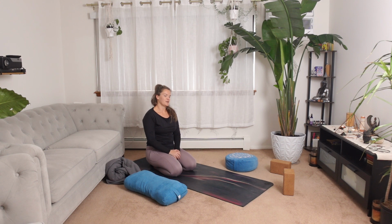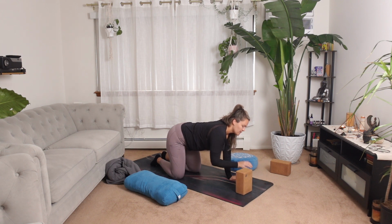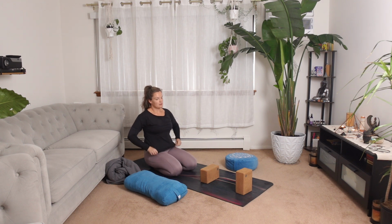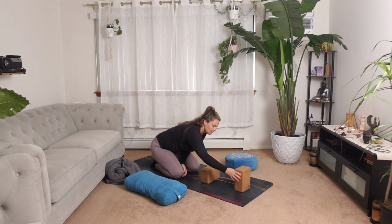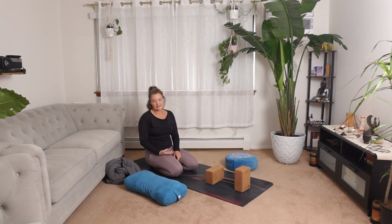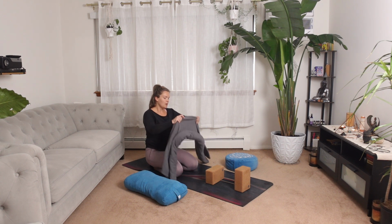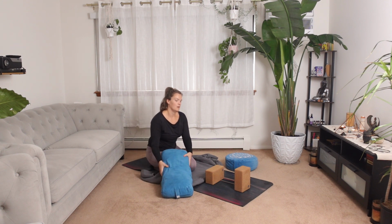So after this stretching, I'll be showing you how we're going to enter into supported child's pose. If you're new to this, I would highly recommend going with a higher level of props. You can always lower it down to a middle level and lower level if the highest level is not going to feel the best. If the tops of your feet hurt in child's pose, you can put a blanket underneath your feet and then put a bolster or pillows over it.